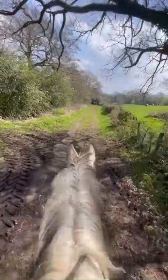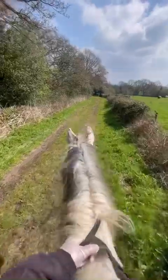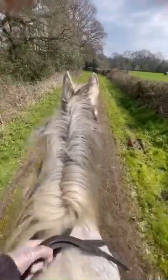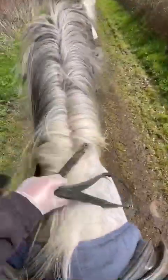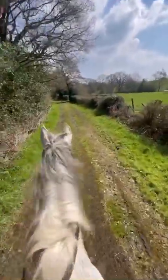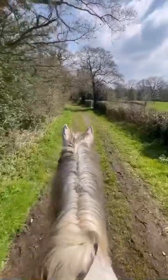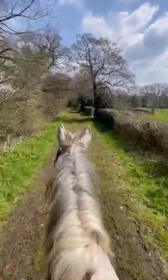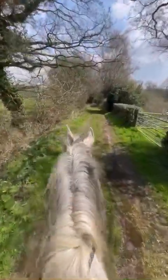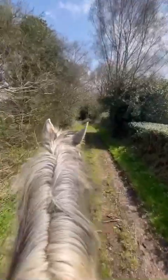We've been a little bit short of time today. At some point tomorrow, we will give Sterling a good bath and get some good photos of him. I have got photos and videos of him from previous as well. Look at him - he's just hacking along in front, his ears pricked forward, no martingale on, guys. What a happy horse he is, thoroughly enjoying his hack. So once we turn around, we'll obviously get a bit of a trot and a canter going. There will be lots more videos coming over the next few days, and there are already videos of him with the previous owner as well that are available.